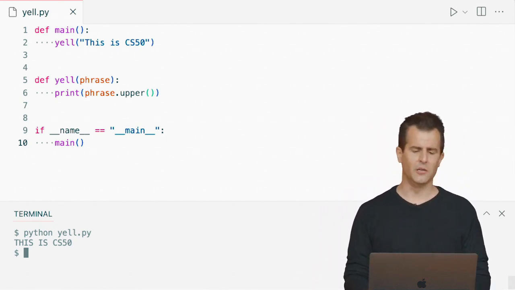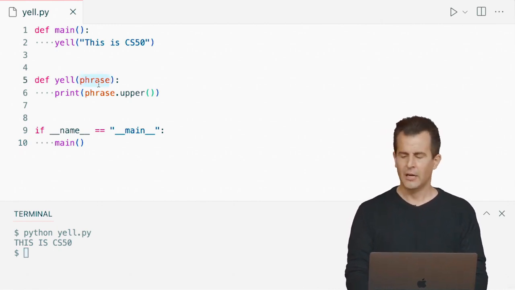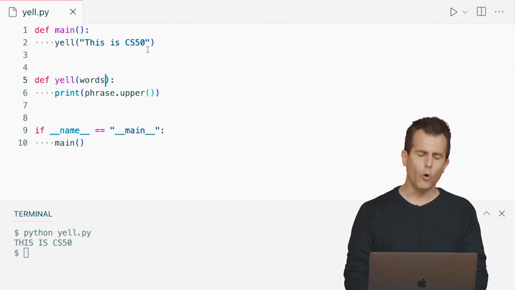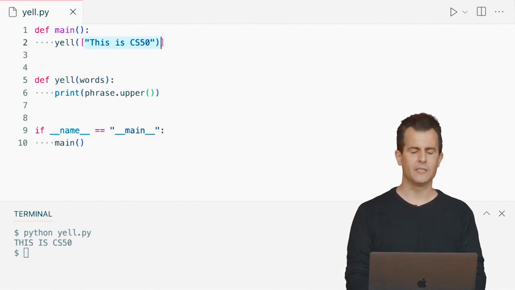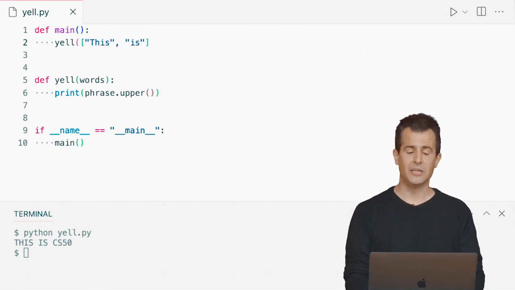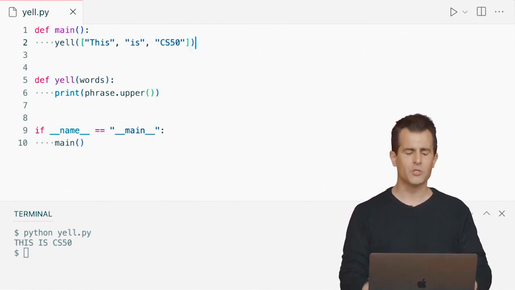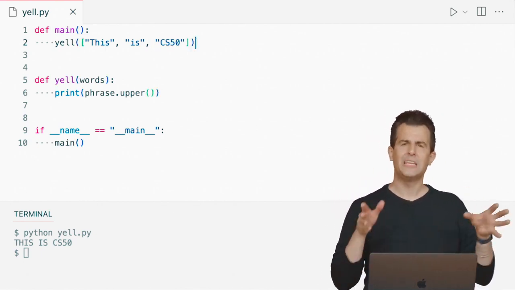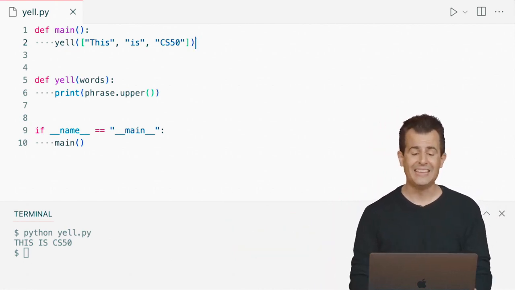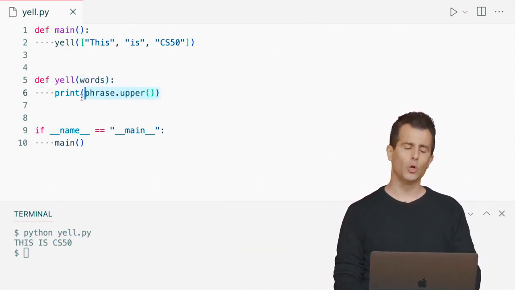So let me retool this a little bit and change yell to take in not a phrase, but how about something like a list of words, so that ultimately I can call yell like this, quote unquote this inside of a list, quote unquote is inside of a list, and quote unquote CS50 inside of a list. I'm not going to bother with type hints or annotations for now, but I'll just assume that yell has been defined now as taking a list of words as defined here. But now I want to force them all to uppercase.